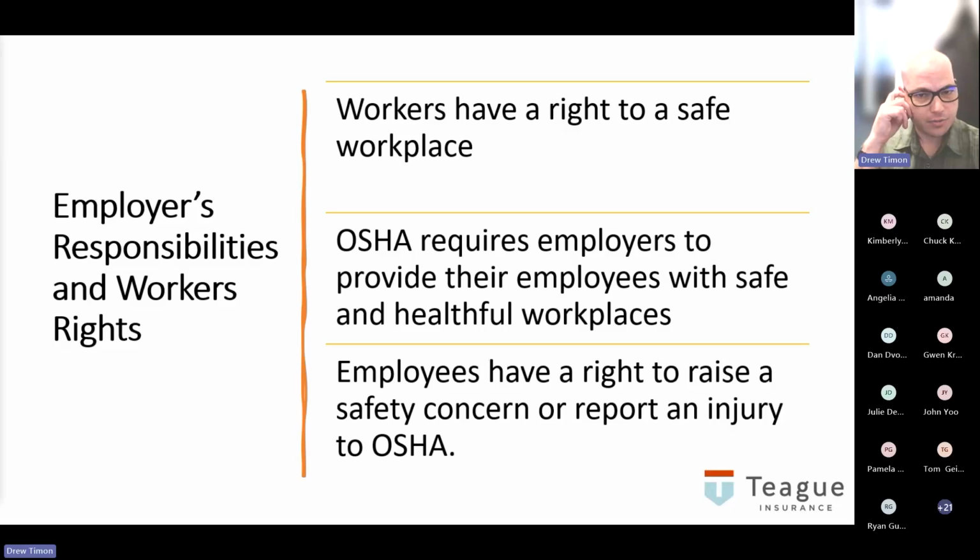And then just talking about employers' responsibilities and workers' rights a little bit, the worker has a right to a safe workplace that's free of known hazards. That's the general duty clause that we talked about at the beginning of our session. OSHA requires employers to provide their employees with that safe and healthful workplace, and then employees have a right to raise a safety concern or report an injury to OSHA without fear of reprisal from the employer.